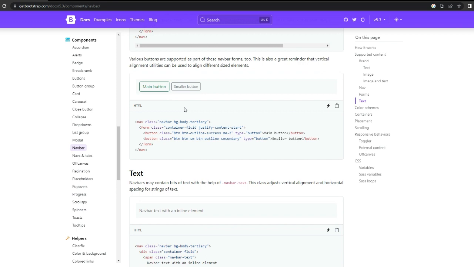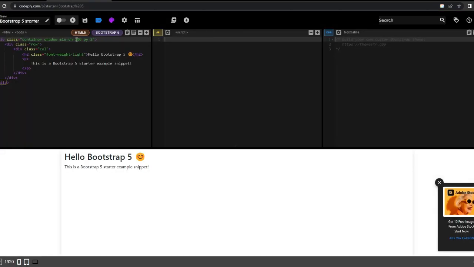So what we will do now is we have a website called CodePlay. We will use it to create a test run for the navbar. Make sure you have the latest version of Bootstrap, and inside the body we are going to create a nav element. Let's clear this up. A nav tag is very similar to a div tag. The only difference is you will know what you are creating, that is a navigation bar.